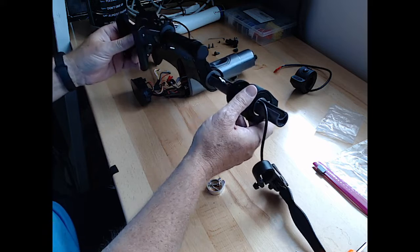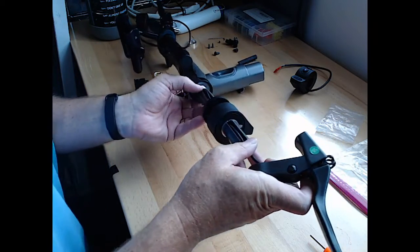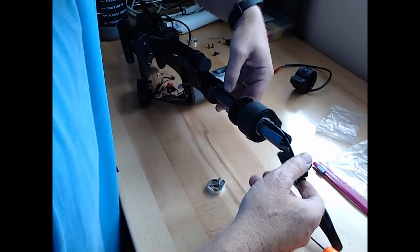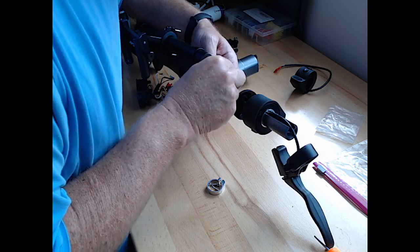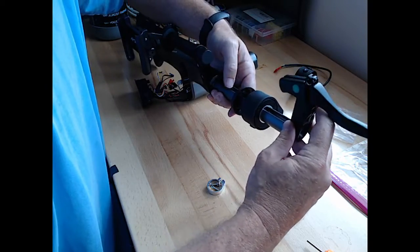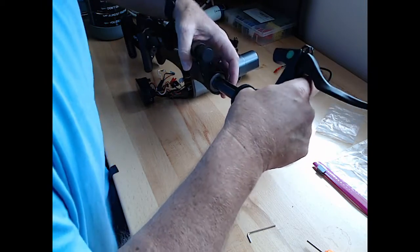All right, so now we've got the throttle assembly cable through. We've got to get this brake assembly cable now through, back through. And hopefully it will go in as easily or as straightforward as possible. There, it's starting to go in. This appears to need to be like this. But we need to go in a little bit easier than that.